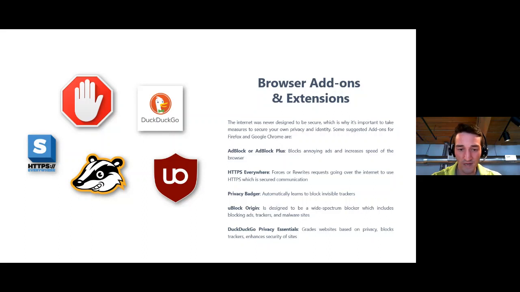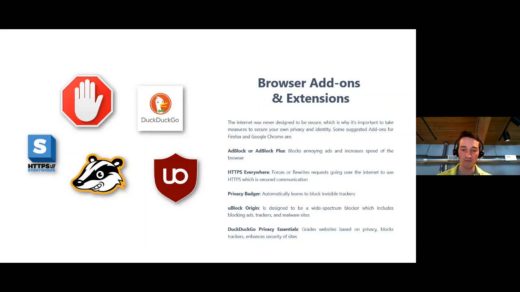Another big one is Privacy Badger. This is from the Electronic Frontier Foundation, and it tries to block any trackers that are used on those websites. Again, Google is one of the bigger ones as far as trackers, to where they keep track of all the websites that you're visiting, then can use that information for analytics and also resell it to marketers and everything. So this tries to prevent those from happening. uBlock Origin is kind of a one-stop shop as far as ad blocking and privacy or tracker blocking, and also tries to prevent you from opening malicious known sites as well.